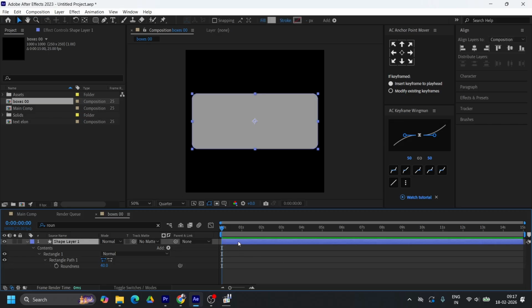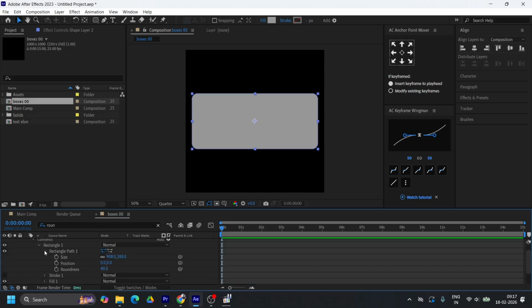So here I will take another shape, and let's go to the contents, rectangle and rectangle path. Let's unlink this chain and decrease the size, maybe something like this, and bring it to the top.